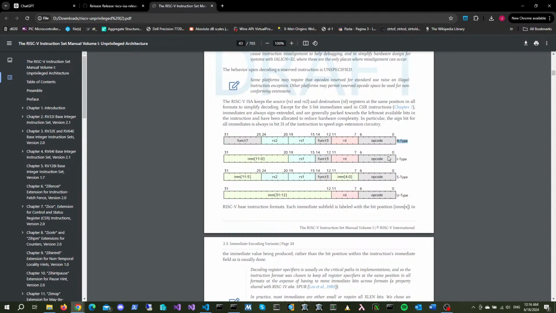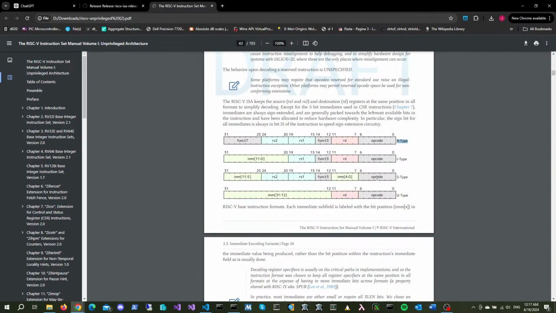The immediate type instruction is used when we are specifying one of the operands as an immediate value. For instance, our friend the addi instruction that we had in the previous sessions would be implemented using this particular encoding. So we have the destination register here and one source register, and then the immediate value in this 11-bit field over here.